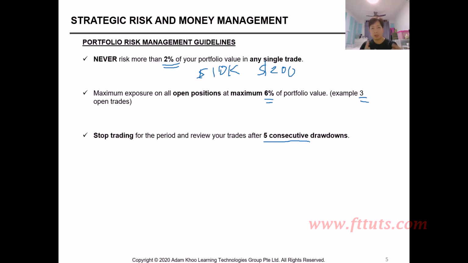And my advice on psychology is that the account that you put in and the size you do, you must be psychologically prepared to lose 20 times in a row. So let's say you risk $100, and 20 times is $2,000, and $2,000 to you is something that you can mentally continue to trade with. This will be a good risk amount to start off with, which means $100 is a good amount for you to start trading.